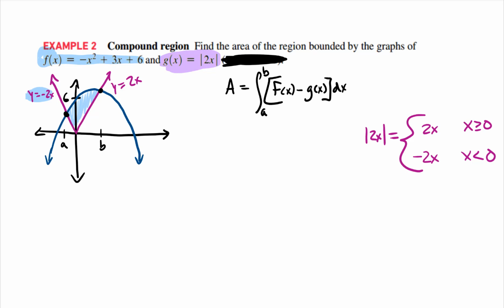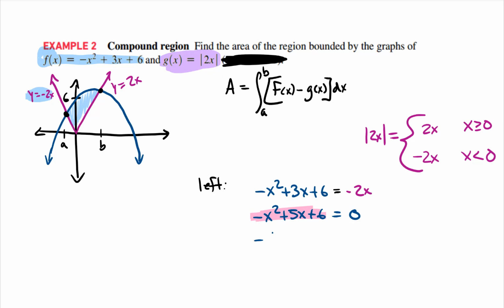What is that negative value of a? We'll take our f, negative x squared plus 3x plus 6, and set it equal to not positive 2x, but negative 2x, because we're looking at the left-hand side. Let's bring everything over to one side. This breaks a rule for me because there's a negative leading coefficient, but I want to take this step. So we'll add this over, and we get positive 5x plus 6 is equal to 0. I'm doing that because this might pop back up again. You might see it a little bit later. There are some patterns that I want you to start seeing emerge.